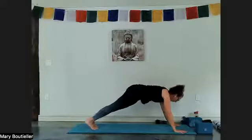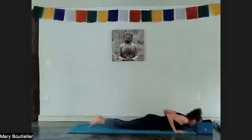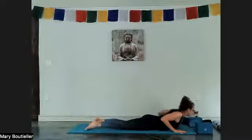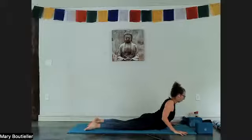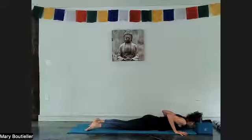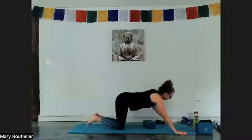Hand to the floor. Knees up or down, chaturanga. Cobra or sphinx, by the way. Lower down. Do me a favor, press up, grab both blocks.